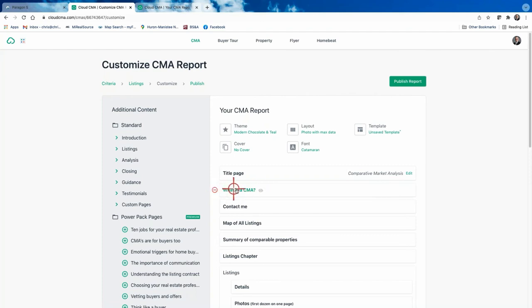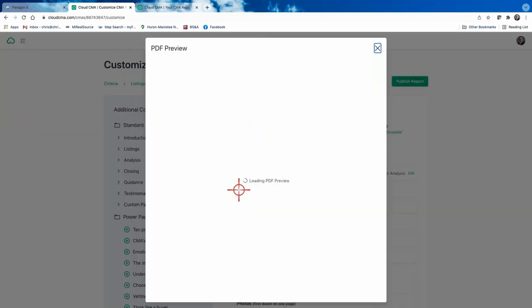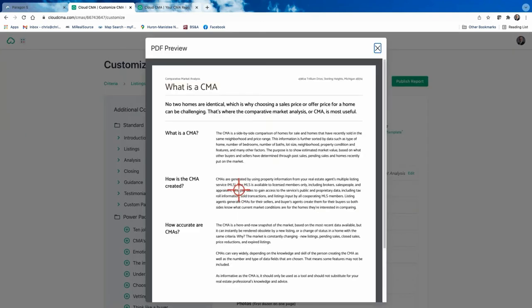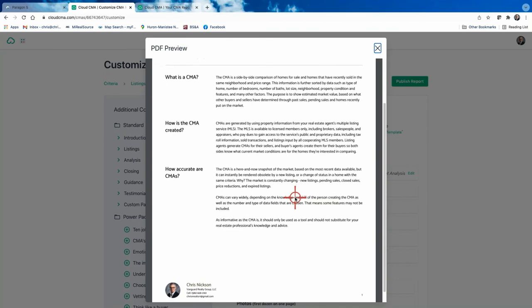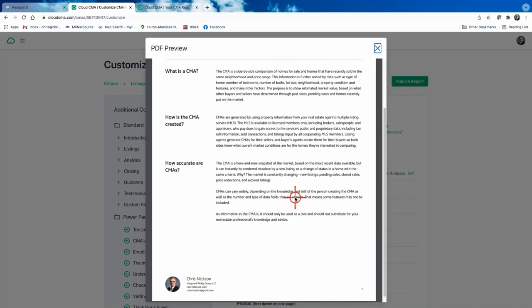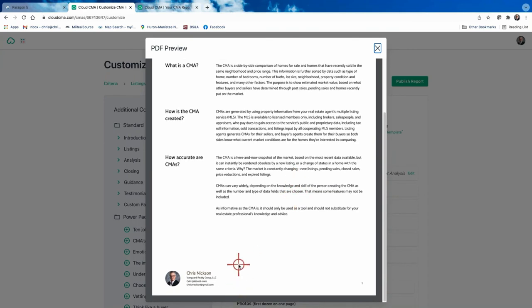What is the CMA? This is a preloaded page. You don't have to use it. I like using it because it has some good talking points in there that helps distinguish a little more between a CMA and an appraisal. So I include it in there. And again, remember when I talked about what information's on the bottom of your page? I have my cell phone and my email address. If I had a Twitter and Facebook, all that would appear down here in the bottom of the footer. That's why you want to make sure you have it in there along with my image.